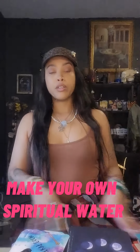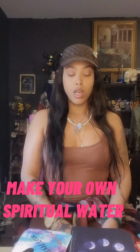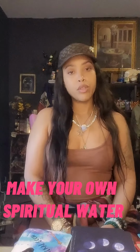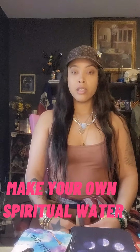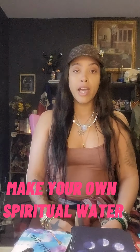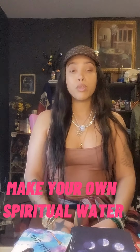You can then add it to any glass container to save it, keep it. You can use this for floor washes. You can use it for spiritual baths. The bay leaves that you'll be adding in the spiritual water are so powerful. Bay leaves add protection and power to all works. So there you go. You have your spiritual water.